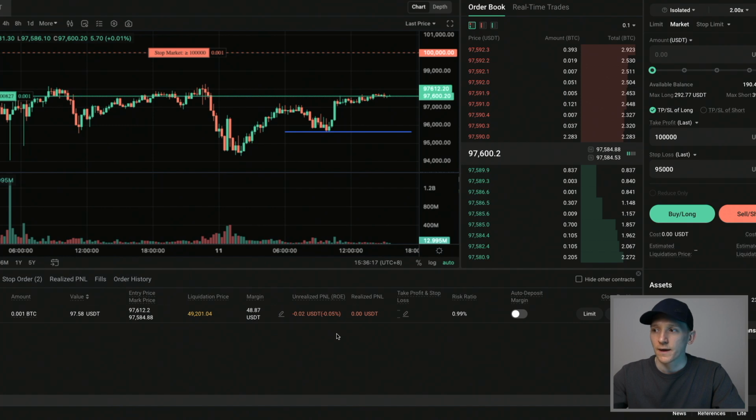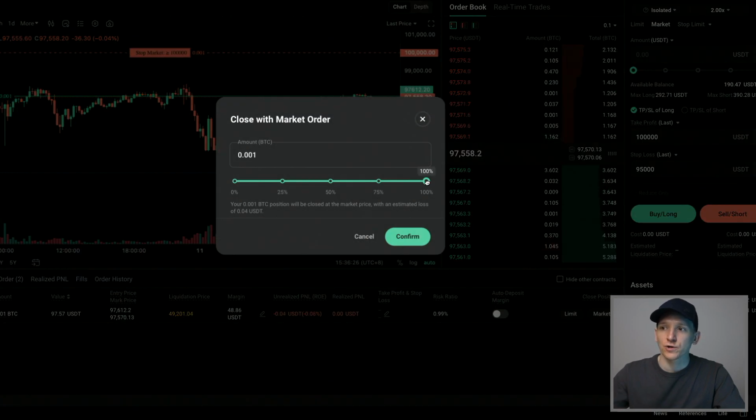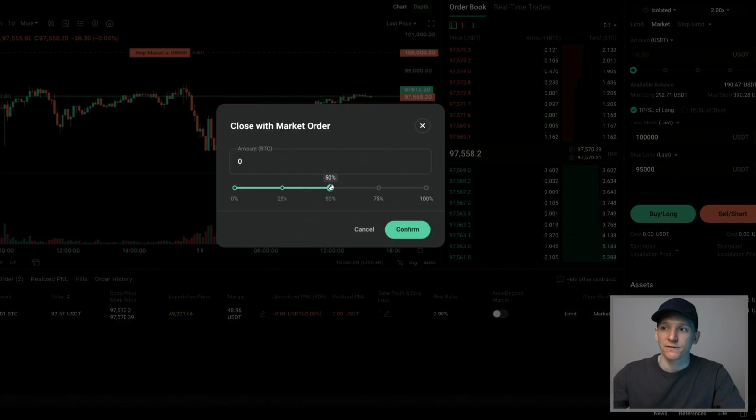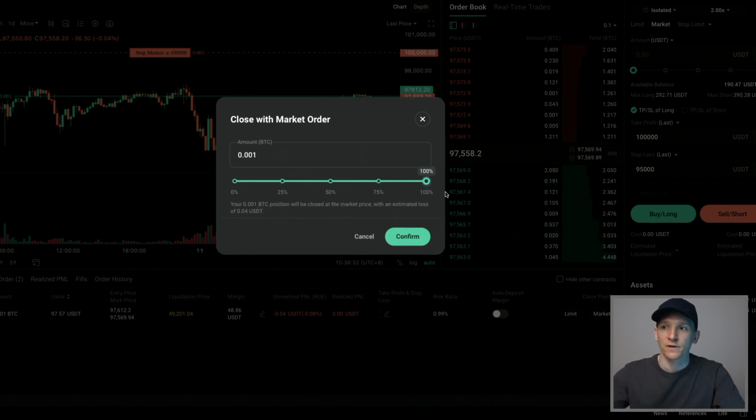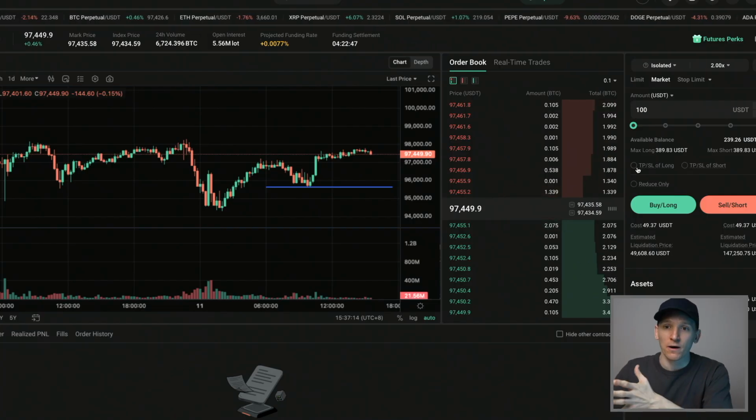So what you can do is get out of the position. On the right-hand side, this says close position. So what we're going to do is choose a market order, and you can trade out a percentage of the position. So let's say I only want to trade out half, I can do that, or I can trade out the full amount of the position, so I'll do that, and press confirm. And that should trade out the position. What it's doing is just closing the position. It also closes the take profit and stop loss that I traded as well, because those orders are no longer relevant.